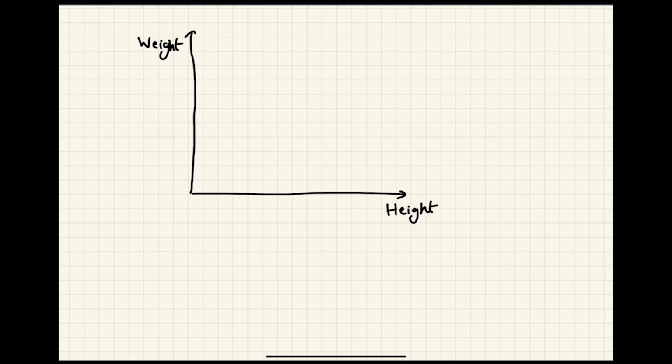So in bivariate data, if I have a single data point right here, for example, this point incorporates both what someone's weight is and their height. So this one person's weight might be 60 kilograms, and the height might be 165 centimeters. So this is bivariate data. And the reason this is bivariate data is, as you can see, we have two different sets of data. So bivariate data can be anything. I could have how far you've been able to run compared to how long you've been in the gym, what your weight is compared to how much you eat, and lots of different things like that.